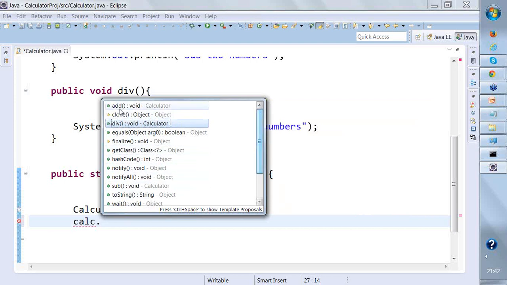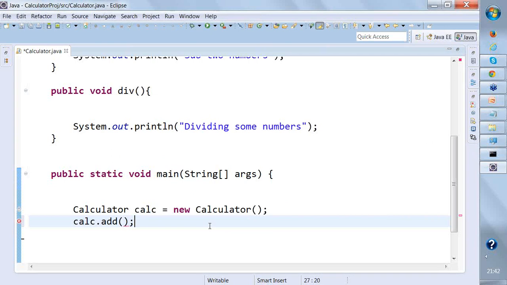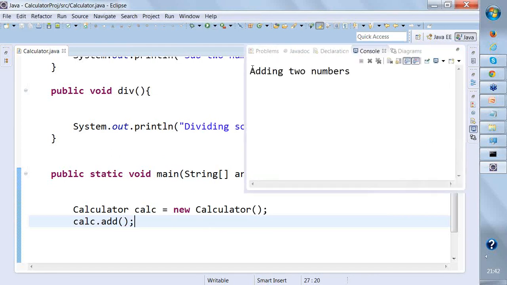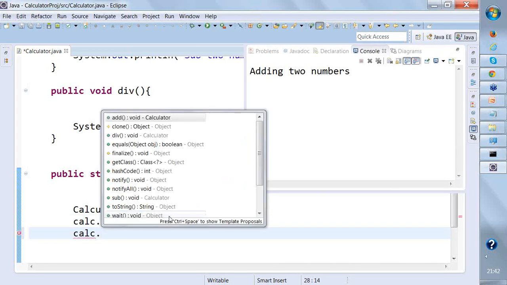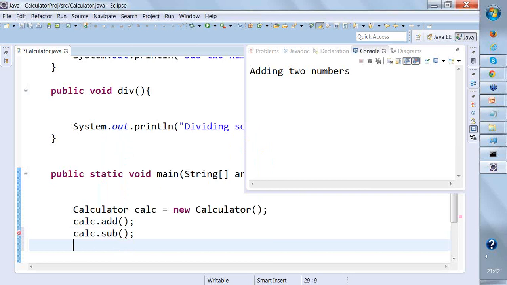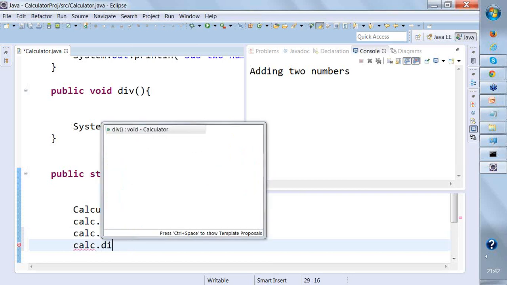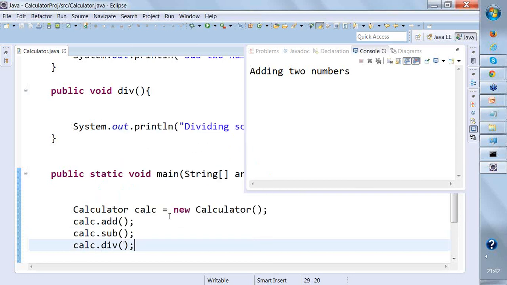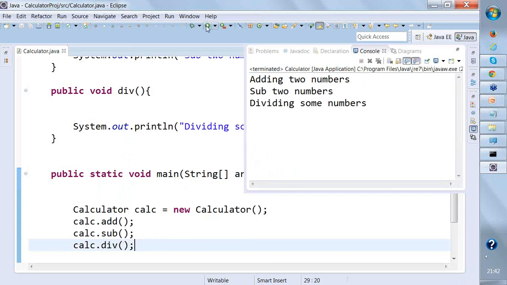Now if I want to call the addition method, I'll say calc dot add. I'll just save this, run this, and it will execute adding 2 numbers. In the same way, I can say calc dot subtract, calc dot divide, and it should execute the code that is written inside all these methods, right?